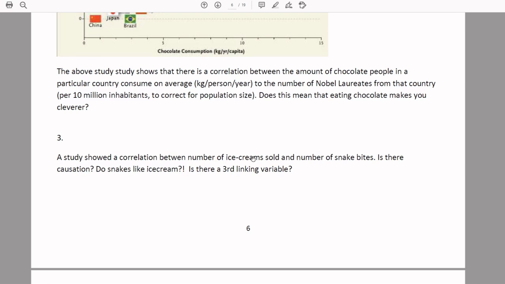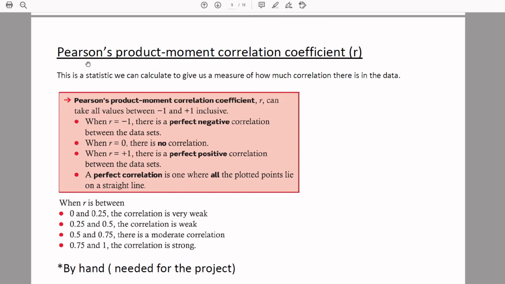Basically the nicer the weather, the hotter it is, the more people are going to come out and eat ice creams. There's going to be more people eating ice creams. And actually, I think I read somewhere that the snakes come out more when it's hot. I don't know why. Maybe they come to sunbathe or something, lie in the sun. But the hotter it is, they like to be out, and maybe they're more active when it's hotter. So I would probably suggest that the third variable is the weather. It's the temperature. Yeah. Probably.